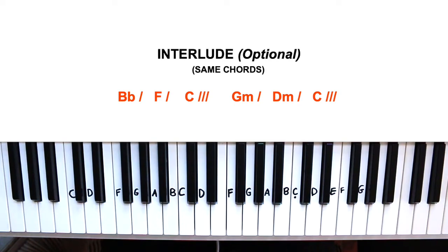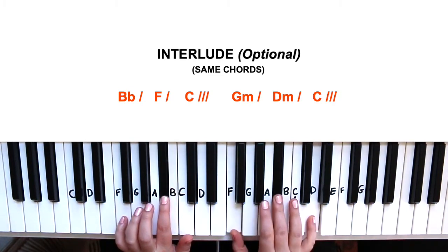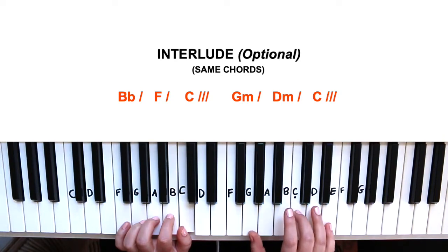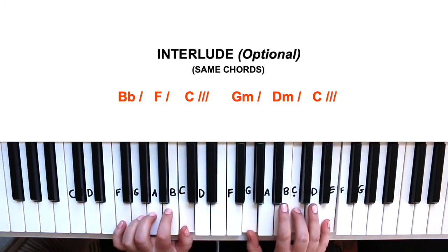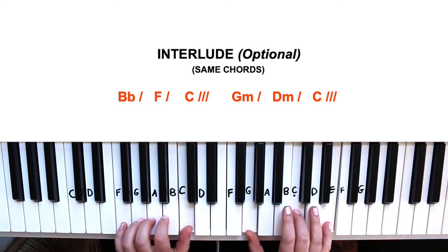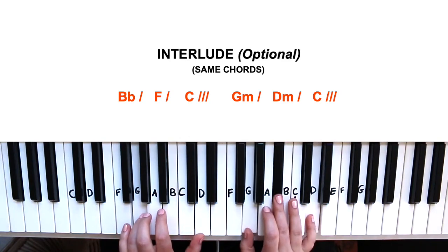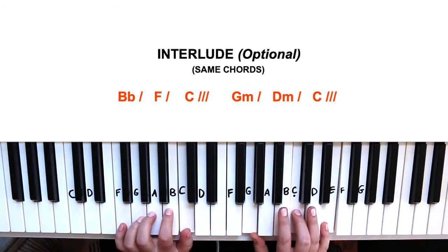All right, now for our interlude, which has exactly the same chords. Let's try the interlude with both hands, starting with B flat. Ready? B flat, F, 2, C, 2, 3. Get ready for G minor, 2, D minor, C. Let's try that one more time, starting with B flat, 2, F, 2, C, 2, 3, 4, G minor, D minor, C, 2, 3, 4.